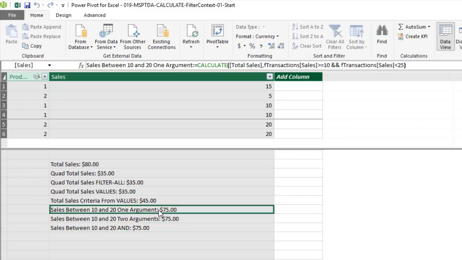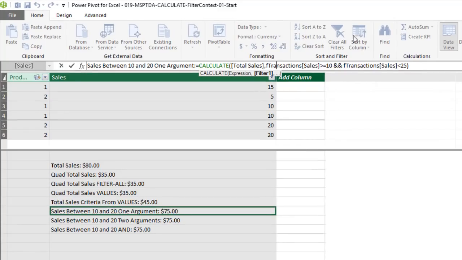Now, we've got to talk about a very important rule or restriction for Boolean filters inside the CALCULATE function. We use double ampersand. In just a moment, we'll also see the double vertical bar or pipe for the OR logical test. But when you do this, you cannot use two different columns in the same single argument Boolean logical test. Now, there are easy ways to get around this, but we have to remember that. And in fact, if we try it, which we will later, we'll get an error that reminds us you can't use two different columns in a Boolean test in a single argument.